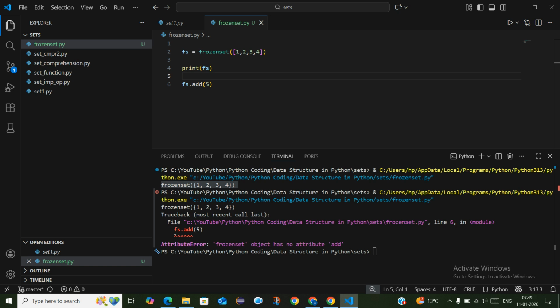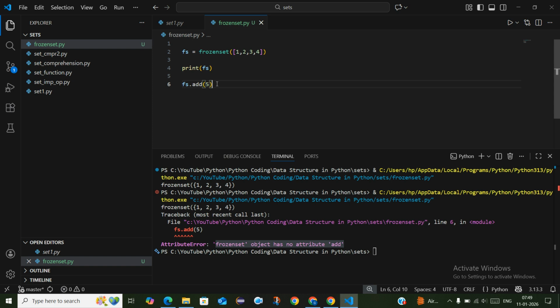You can see the error, fs.add, AttributeError. The frozenset object has no attribute add, which means a frozenset is immutable and cannot be changed once created.